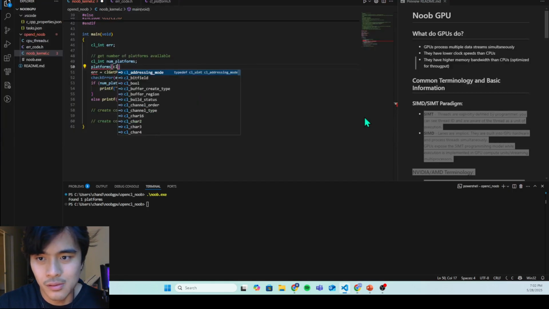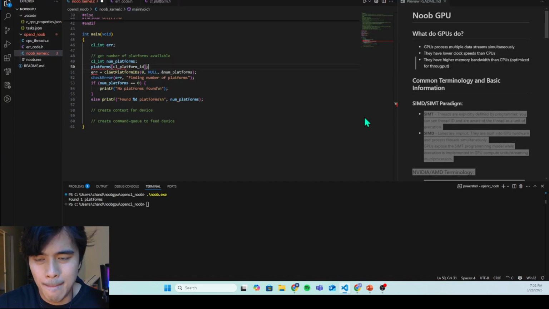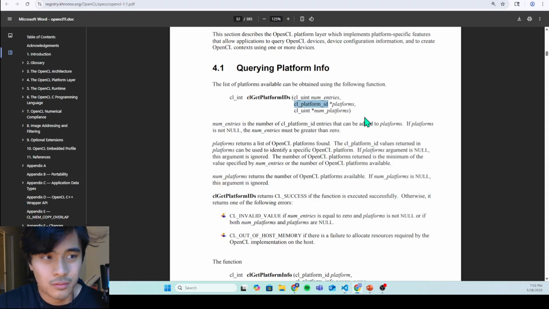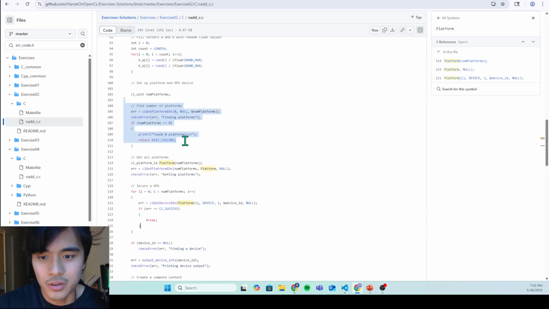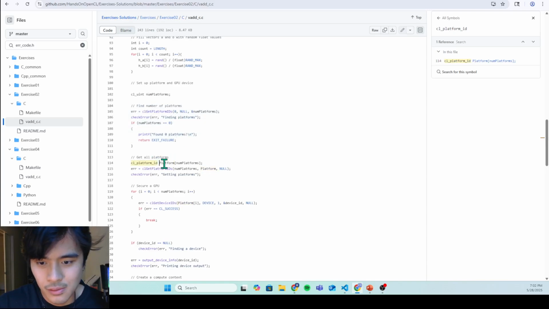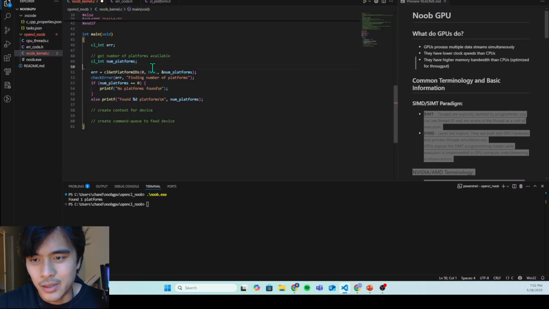It looks so wrong. How do you do arrays, bro? See, this is bullshit. Oh, okay. I see.